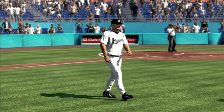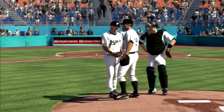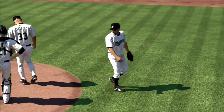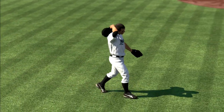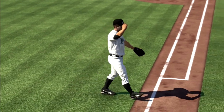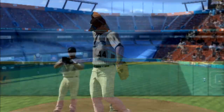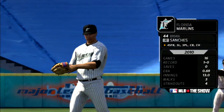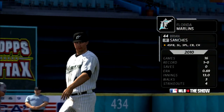Now here's Freddie Gonzalez, the Marlins manager, making his way toward the mound. And he's going to motion for the bullpen, as that'll be all for his starter this afternoon. So he'll leave with the lead. Can't lose this one, but he is responsible for the 2 runners out there, so he could get a no decision if they were to come around and score. Brian Sanchez will slide in now and try and work out of this one.